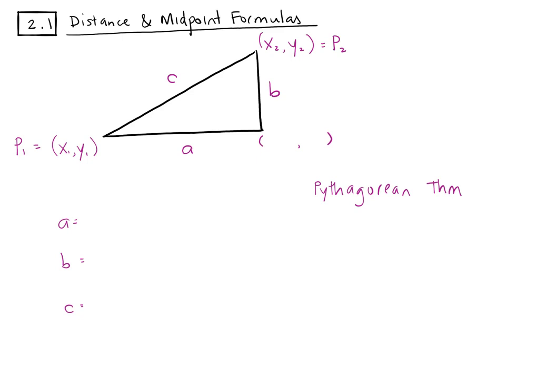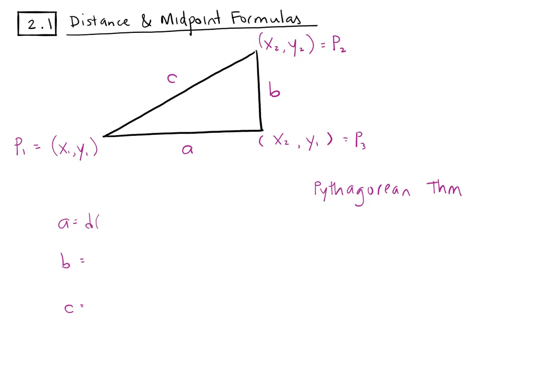I want to just go over some parts of it first. If we call the first point x1, y1, and we call the second one x2, y2, then the third point, it would maybe make sense if we called it x3, y3, except it shares some of the same coordinates as some of the other points. So instead of calling it x3, y3, let's call it the same x value as the point above it, so it's going to be x2, and then the same y value as the point side by side with it, y1.